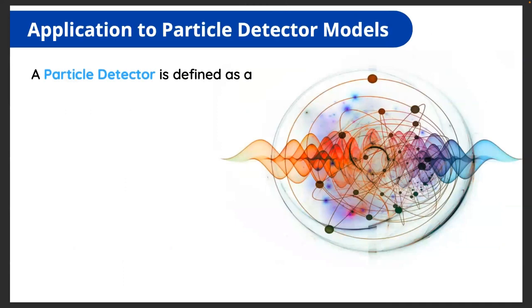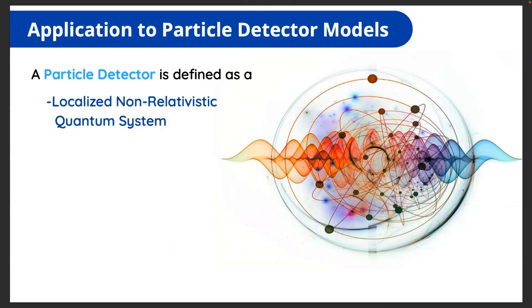Now, I actually developed this because I work with particle detector models, and I wanted to have a more connection between extended particle detector models and systems that we can talk about, such as atoms and things like this. Now, particle detector models are localized non-relativistic quantum systems that interact with quantum fields, okay? So these, we're gonna hear a lot about these. These are useful for probing the Unruh effect, Hawking radiation, for implementing local measurements in quantum field theory, for quantifying the amount of entanglement in quantum field theories. So particle detectors are nice. They're cool. We like them.